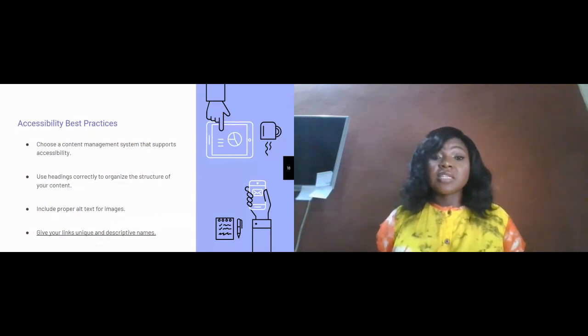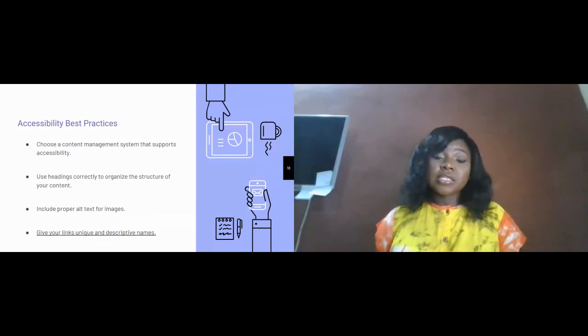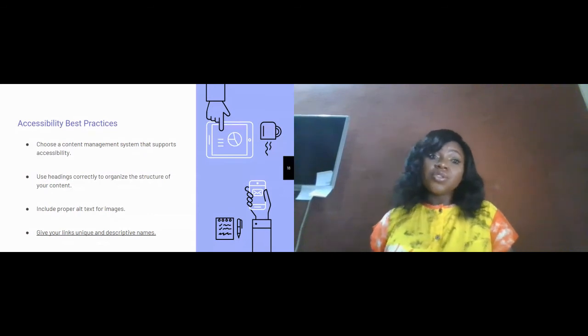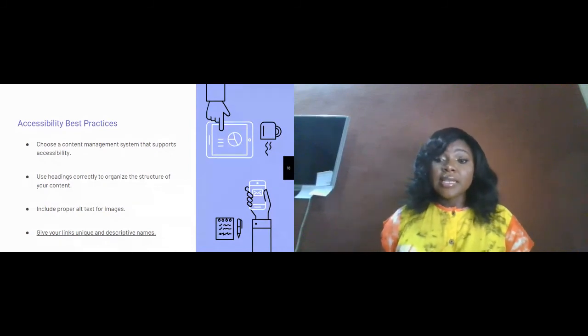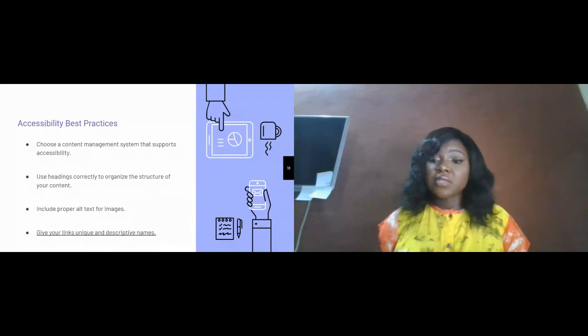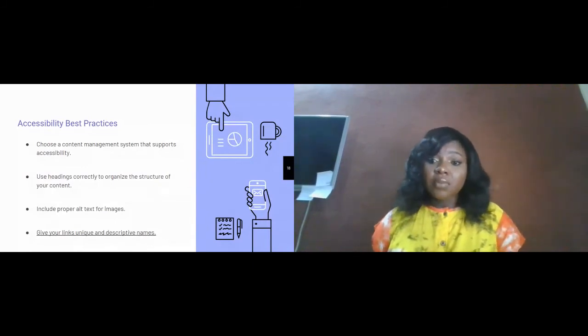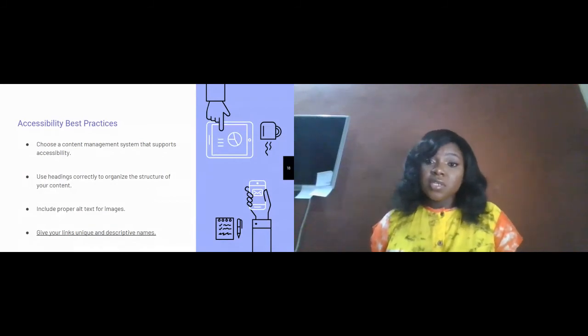If you're using a content management system to build your site, it's best to look out for those that have accessibility considerations incorporated in the templates. And so, descriptive titles, headings, and labels. I talked about this before. Page titles, section headings, and labels for forms, links, and controls are sometimes read on their own and out of context.